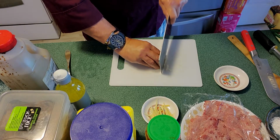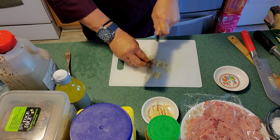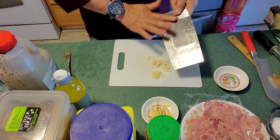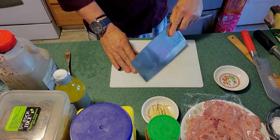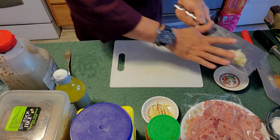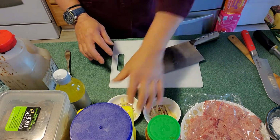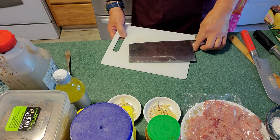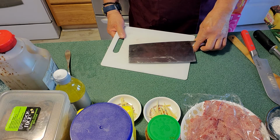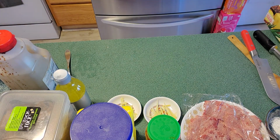Lean it against your knuckle and just chop. And then wipe the loose pieces into a pile on your finger. And just put it in the dish. That's it. That's all the chopping that we have. Everything else is sauce. So now we're going to proceed to cook the beef.